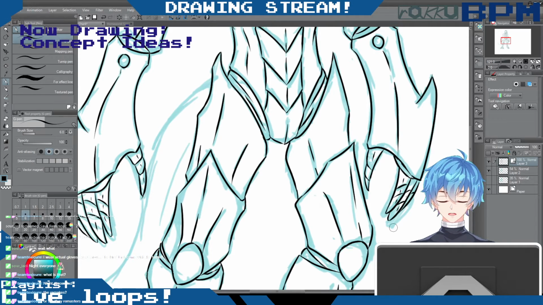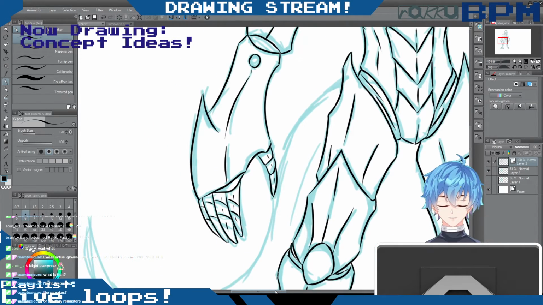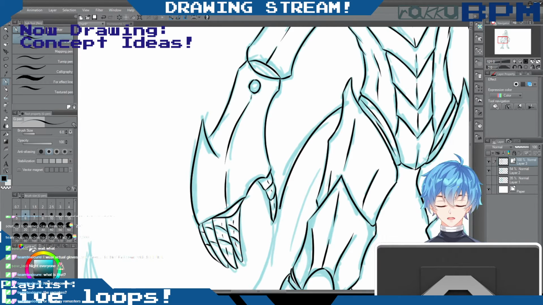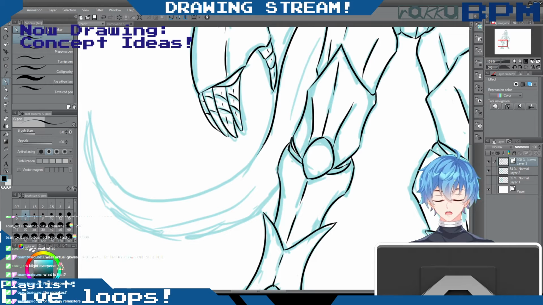Okay, there's the other arm. Get the tail inked in, and then I can hide the primary and work on doing cleanup. The line art, I don't think that's going to take very long.